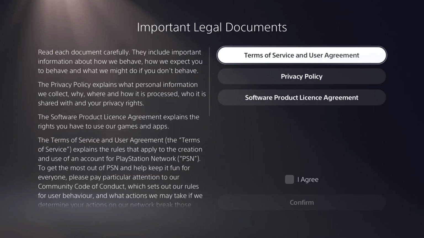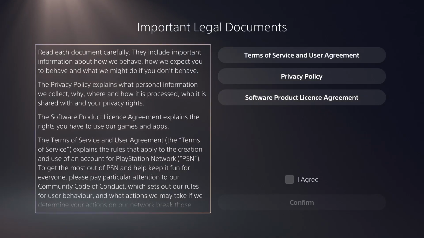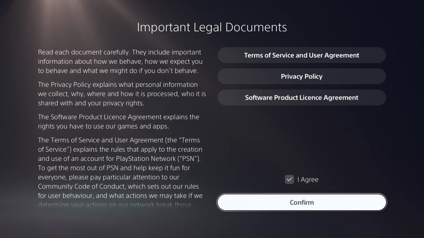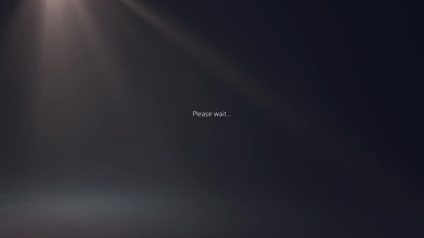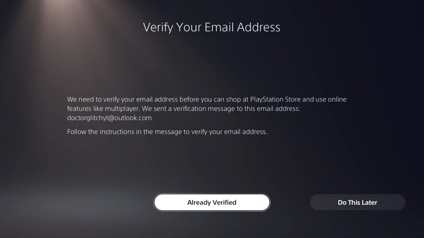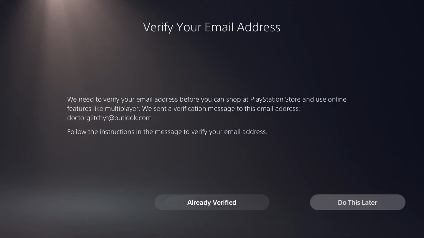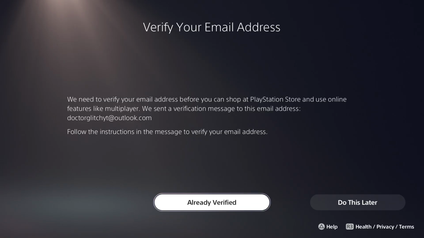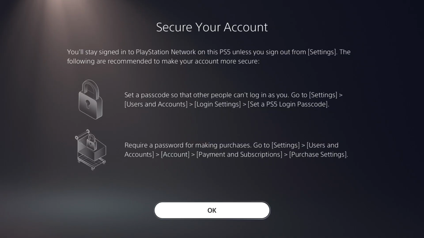So again, you're going to have to agree to the terms and conditions on this page as well. So agree to the terms and conditions and hit continue to go to the next screen. Alright guys, so once you're in this screen, you should have received an email from Sony on your registered email address in order to basically verify your email address. So you're going to click on verify. I would definitely recommend you guys to verify your email address right away. So once this is done, you can set a passcode to your user that you're going to be logging in as once you've created your account.